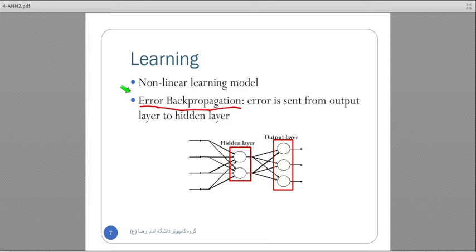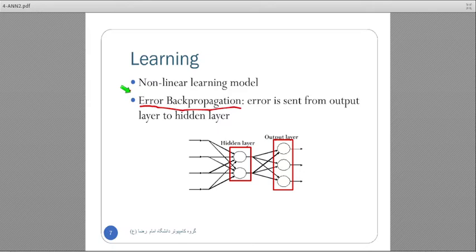We can only find the error in the output layer. Okay, so no problem.